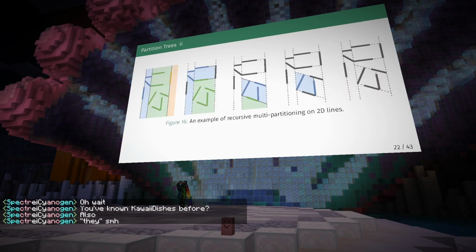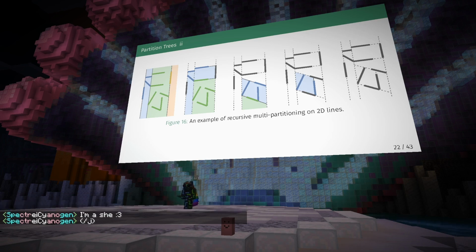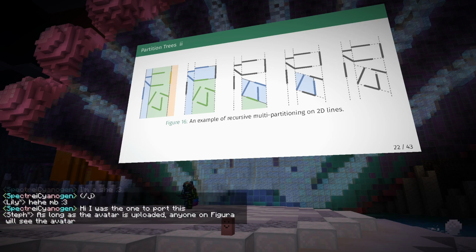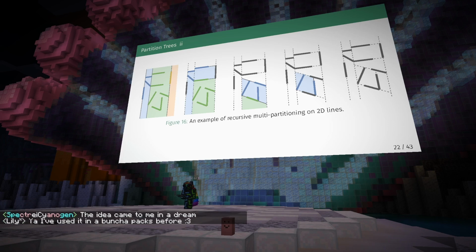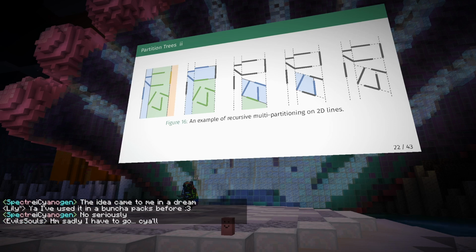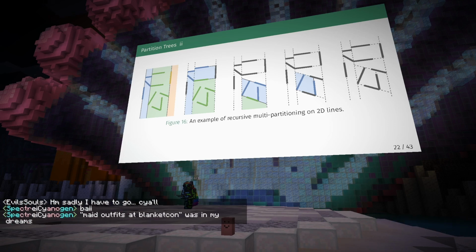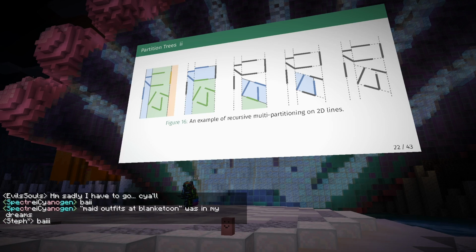This is an example. I made a bunch of quads. In this case, it's 2D, so the quads are lines. And we always partition multiple at once, so we do all of the partitions that we can at the same time. In the first step, we're partitioning vertically, and we partition on the blue quad. Then we find a partition that goes between the blues and the greens, but it doesn't have a quad on the plane. And then we can also cut off the orange one.